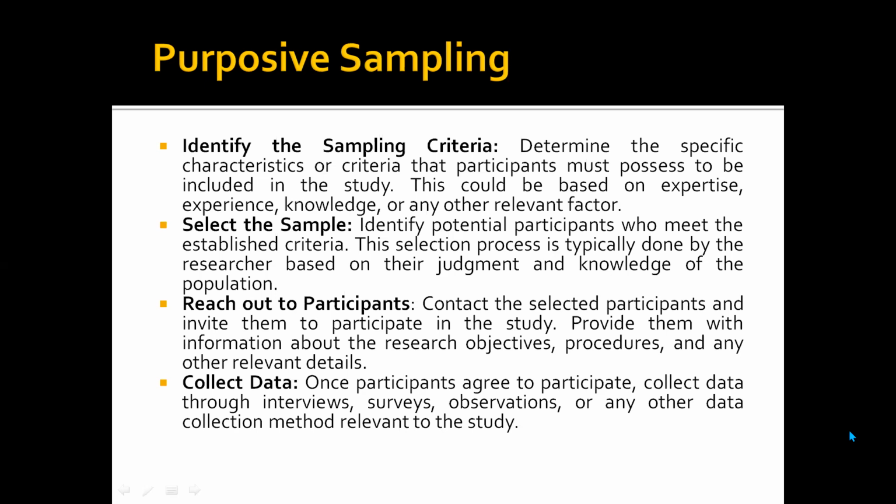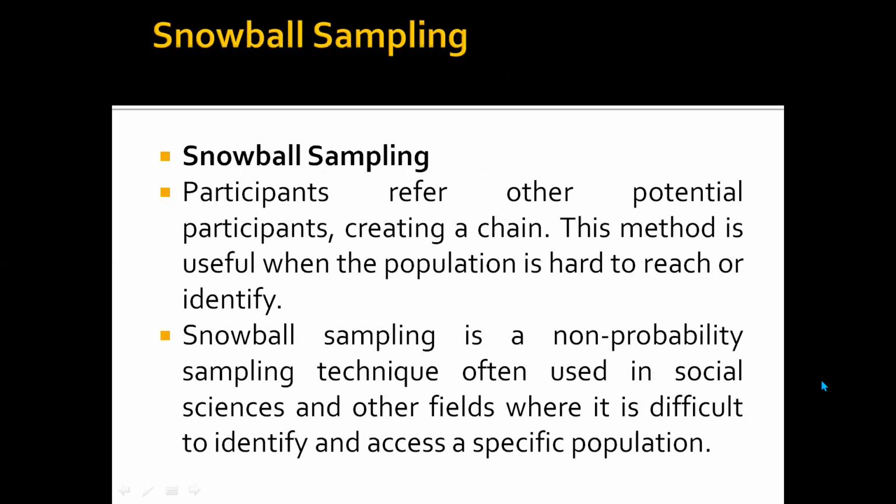Okay, let's say you want to carry out a research on knowledge and attitude of pregnant women towards exclusive breastfeeding. You might just reach out to a nursing school or health school and administer the questionnaire to females there. Because based on your judgment, you believe that they are being taught in the school, so they will have a good knowledge about it. That is judgmental or purposive sampling technique.